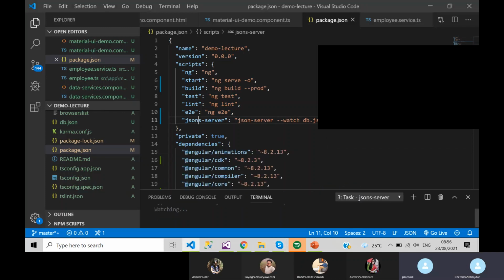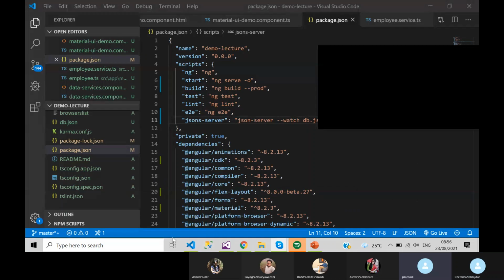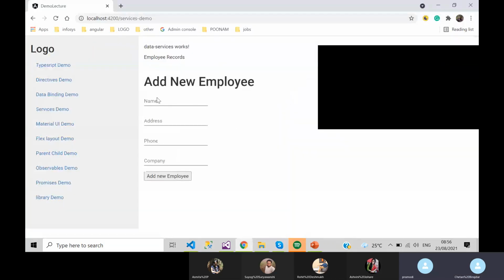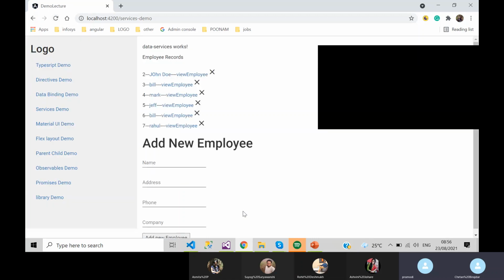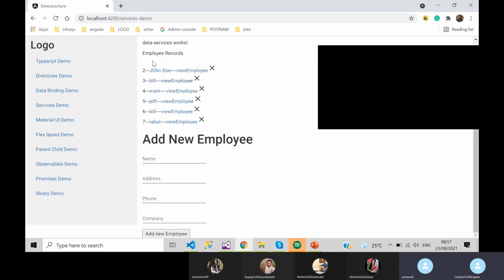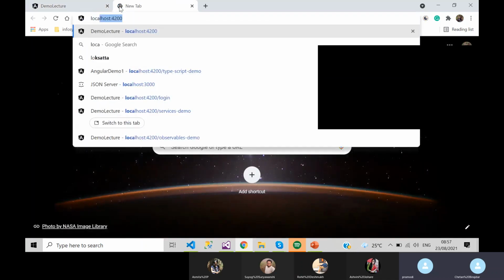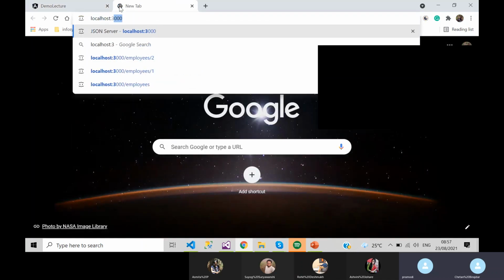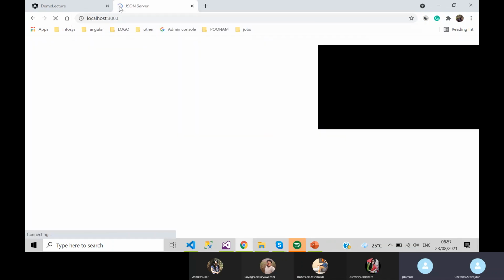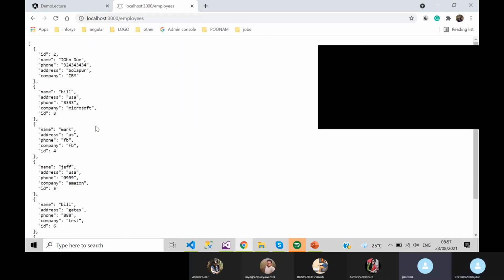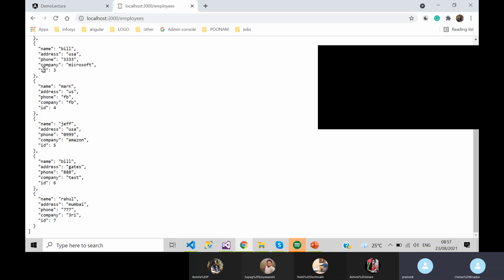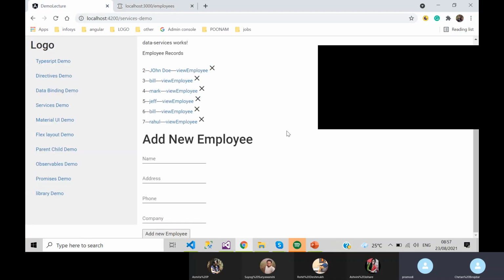So I just connected this to a dummy JSON server so that I can get some data. Now once I refresh it, you'll see the records. Got it? So these records are coming from this dummy server that we have created. This is the server that we are getting some data from and showing it here.